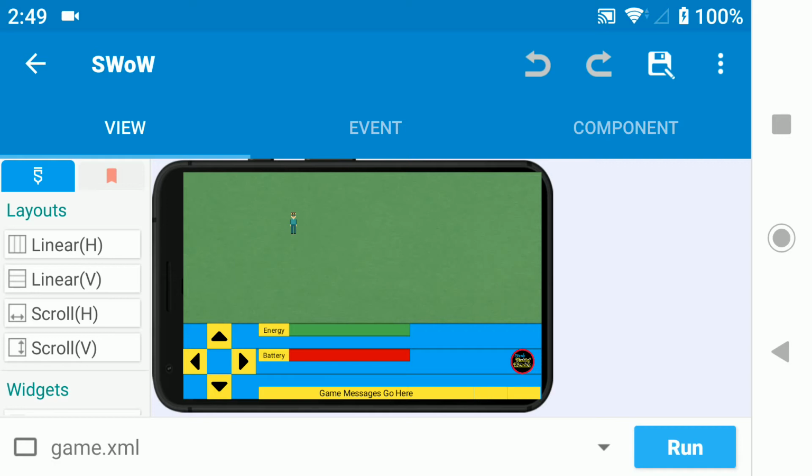So this is the Sketchware program where I've done the programming for my game, and I just wanted to add that I've made even more progress in my game computing. I added an energy bar. No, not the kind of energy bar you eat. I added an indicator that shows how much energy your character has left from walking around. Every time you walk or every time you do an action, you lose energy.